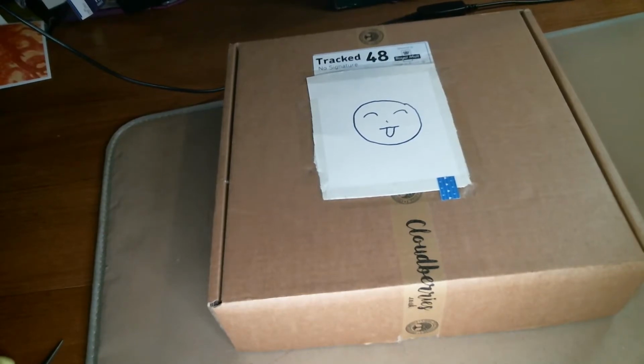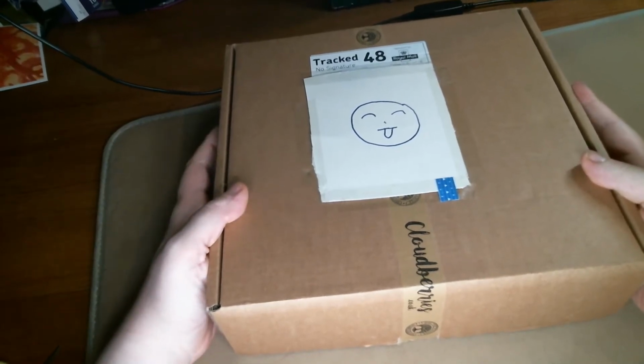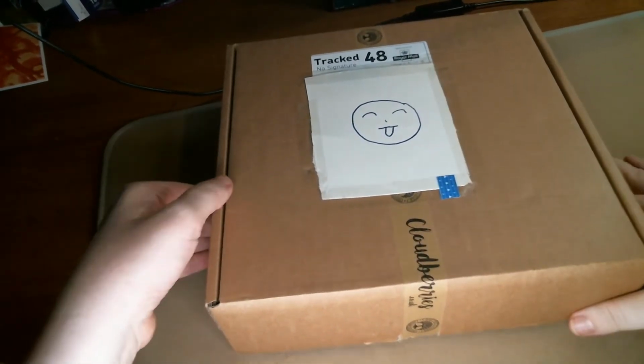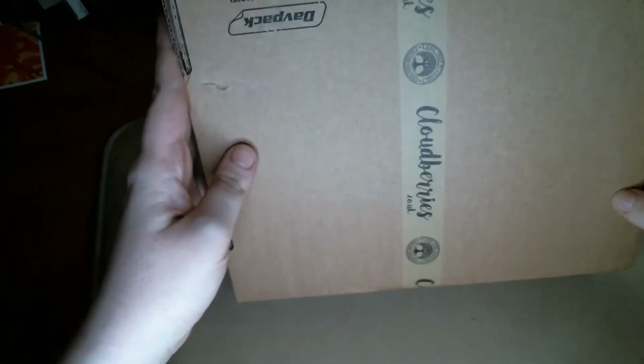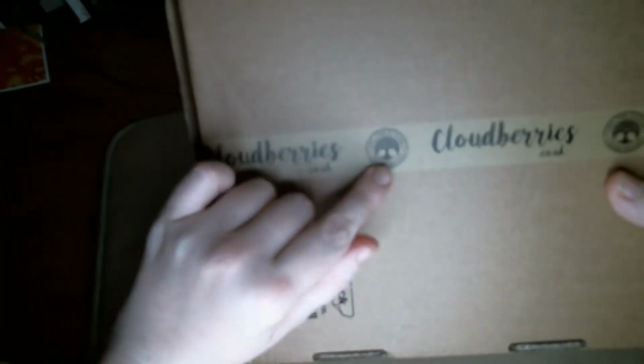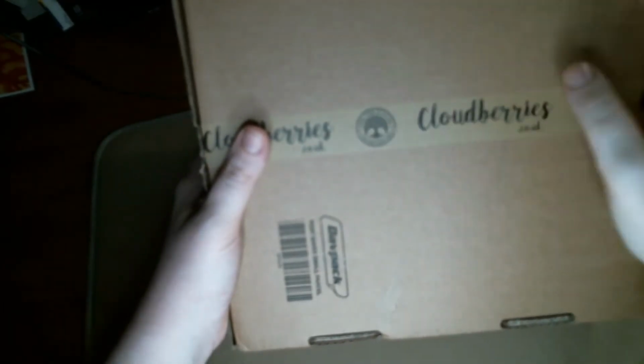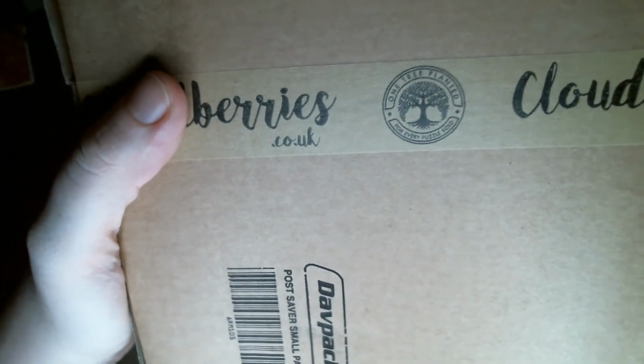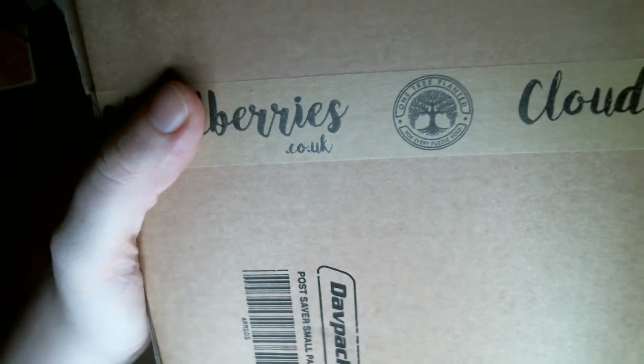Okay. So here we have the cloudberry box. You can see it has my name and address on the front, and it has a special cloudberry tape that goes all the way across, which includes like a tree of life, if my webcam would condescend to work. Come on, dear, over here. Bring it closer, will it? There we go. One tree planted for every puzzle sold.